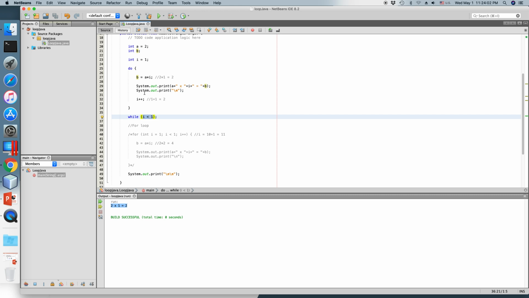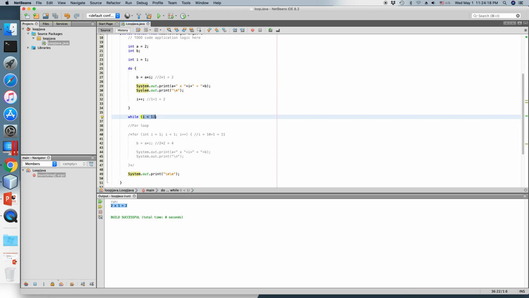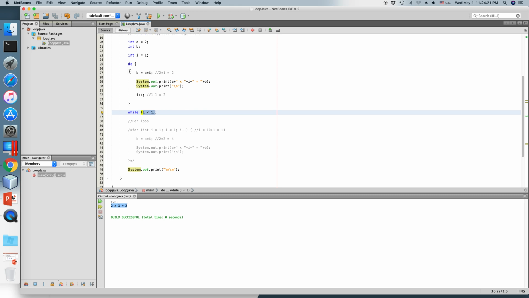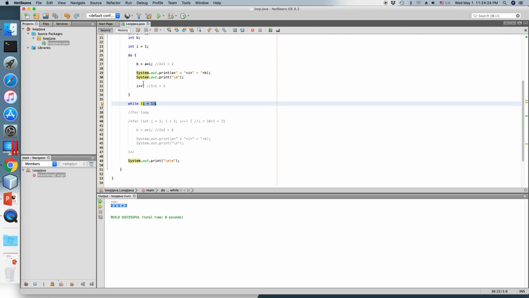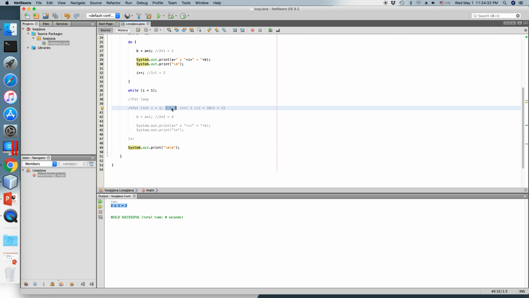Okay, so if you are okay with it, that okay, fine, I will at least give a first run, at least one run I need without considering my conditions, so obviously you will go for a do while loop. But if your purpose is like, no, my condition is strict, no run should be done which violates this condition, you should not go for a do while loop, you should choose a for loop. Because within this for loop, after initializing your variable, your condition will be checked at the very first time, and then your loop will be started.